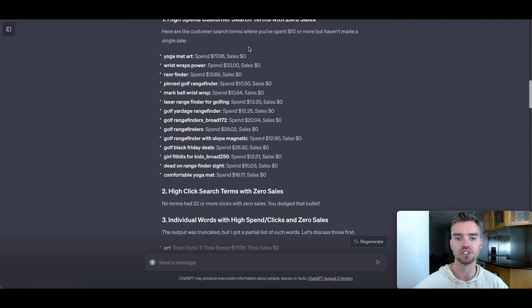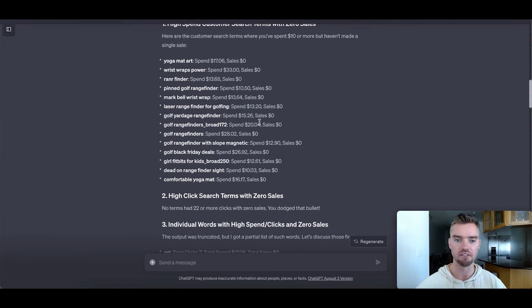We are spending money with no sales. We're gonna stop doing that. Even if these are important keywords to us, for whatever reason, we're not making sales on these. We're likely not gonna be ranking well for them or not converting well. So these are great to add as negative exact and save hundreds to thousands or even tens of thousands of dollars, depending on the size of your account. So that's one I love. It's all right there for you.